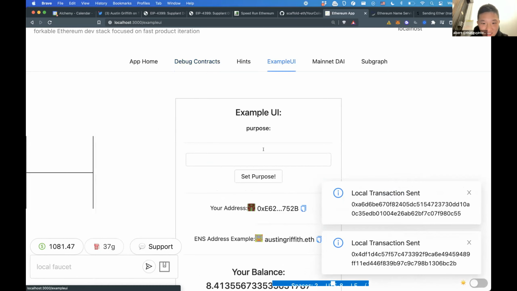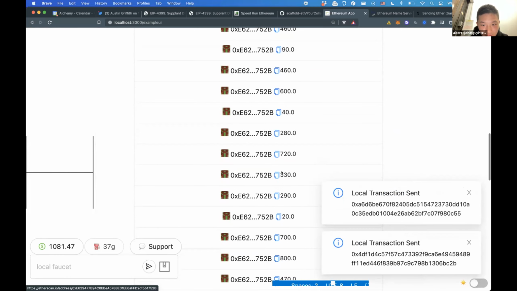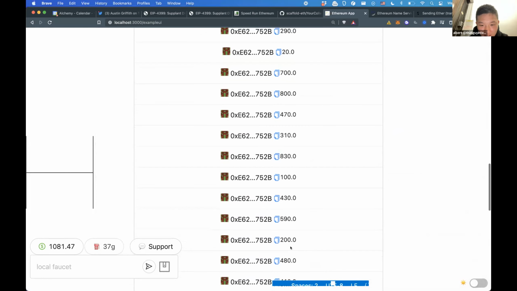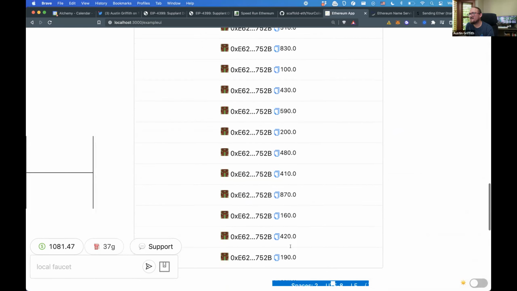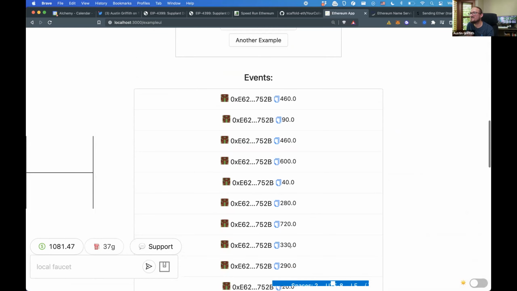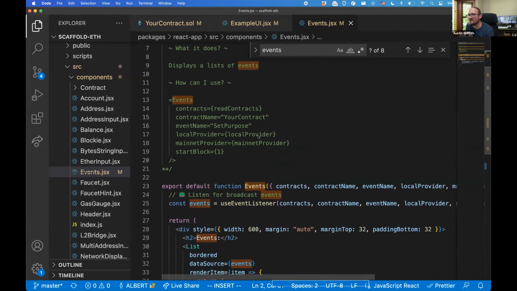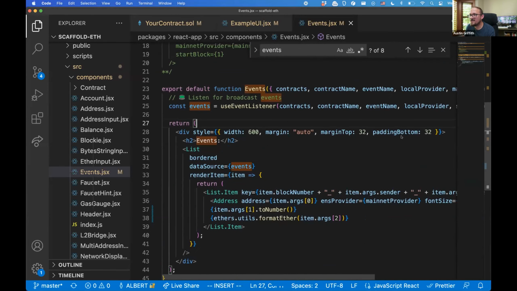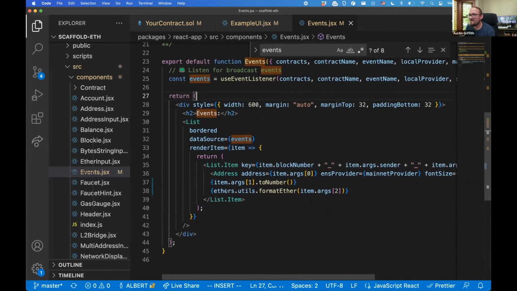All right, let's check the events. Let's check those examples. Okay, what is this? Why is it 2 different numbers? Is it maybe a 59 and then 0.0? Can we put just like a padding around that? So let's go back to the event component and do a div around line 38. Just throw a div right there. Yep. And do maybe even style padding equals 8 or something like that.